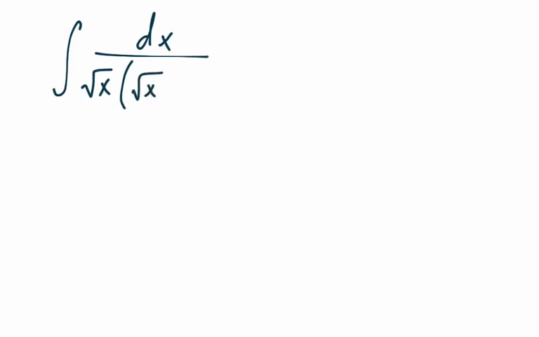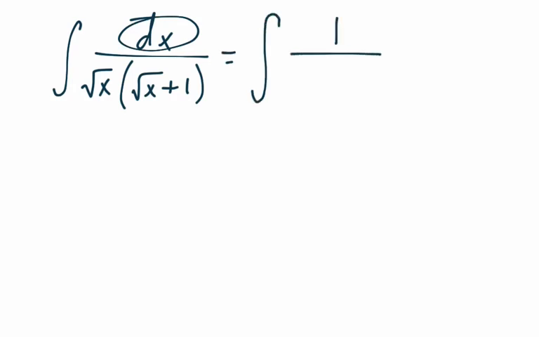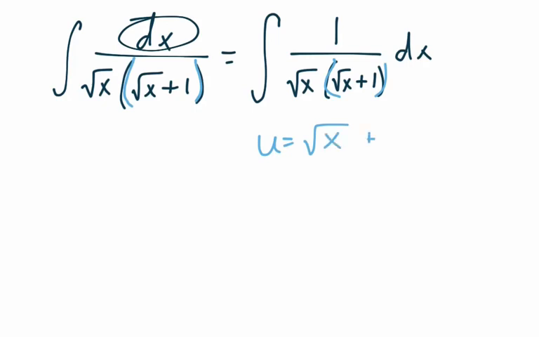Let's do another one. Let's say we have the integral of dx over the square root of x times the square root of x plus 1. If the dx over the fraction makes you a little bit uncomfortable, that's okay. If you want, you can rewrite it as 1 over square root of x, and then parentheses square root of x plus 1 dx just on the side. That's totally okay, as long as you leave the 1 at the top. So let's go ahead and identify the u, and a good candidate here is going to be the inside of these parentheses. So we're going to say u equals the square root of x plus 1.